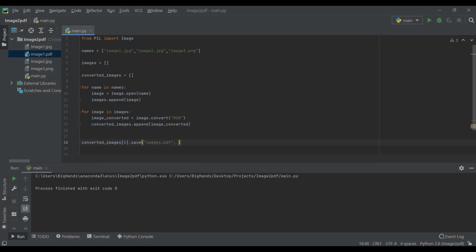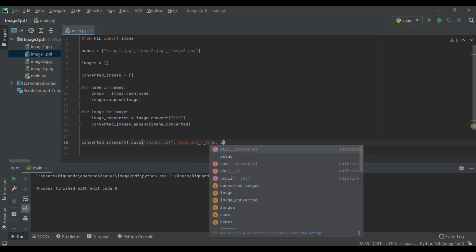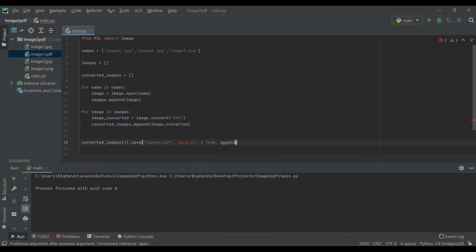Next, we want to save all of them, so we'll write save all equal to true. And the next thing, we want to append images to it. We'll write append images equal to what we want to append. Which images? We want to append the converted images. So we'll write converted images.